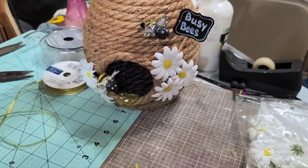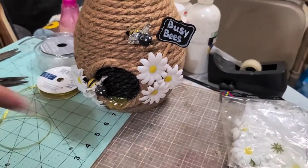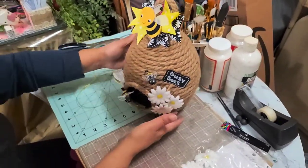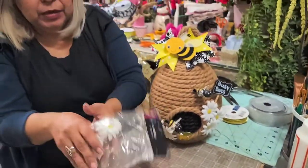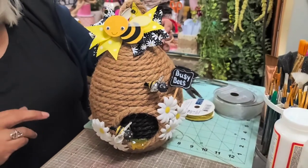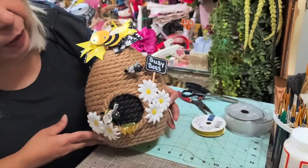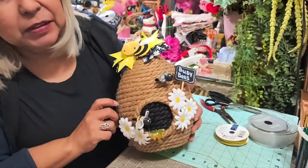So there you have the little busy bee with his honey falling out of the beehive. And there you have it, guys. There's my beehive. The bees might look a little complicated to do, but once you get used to making them, they'll go.